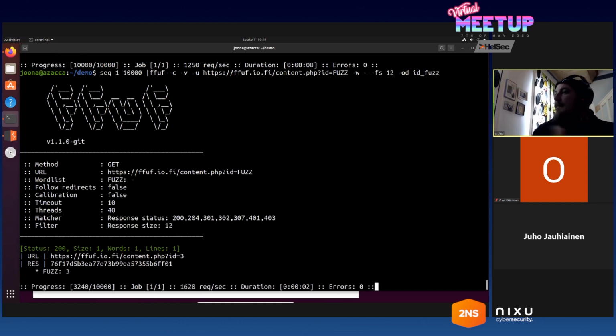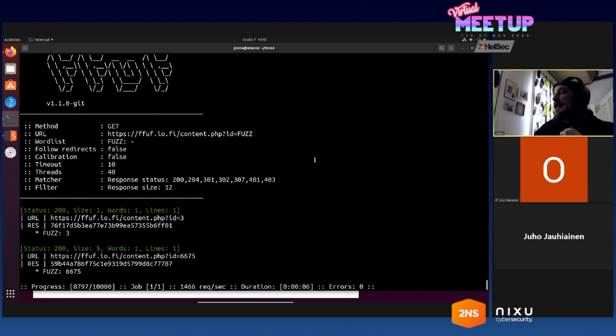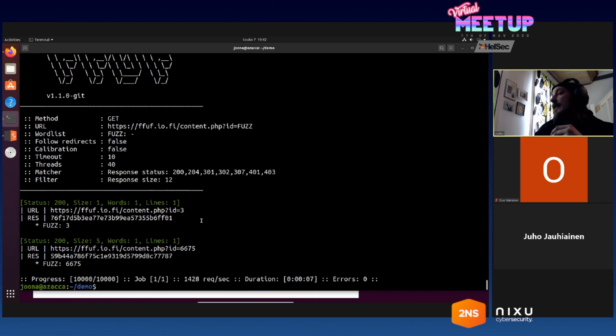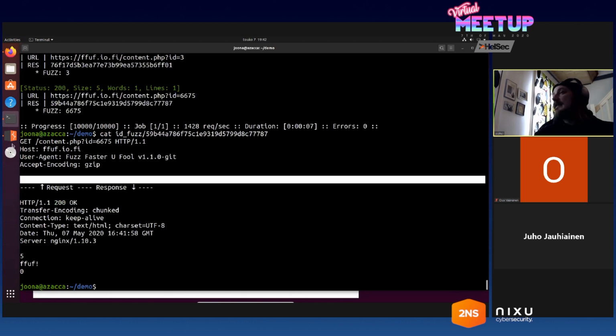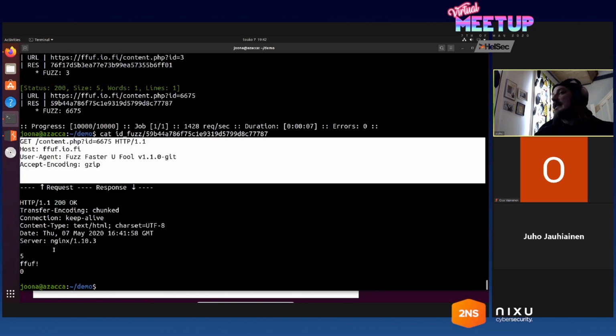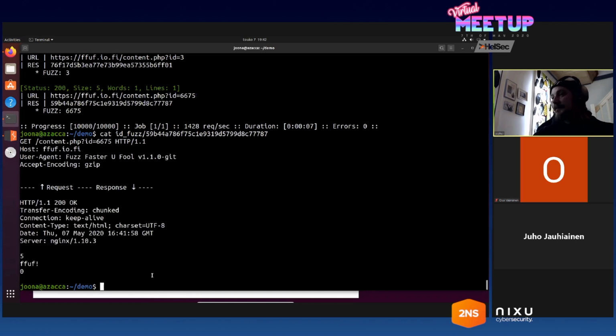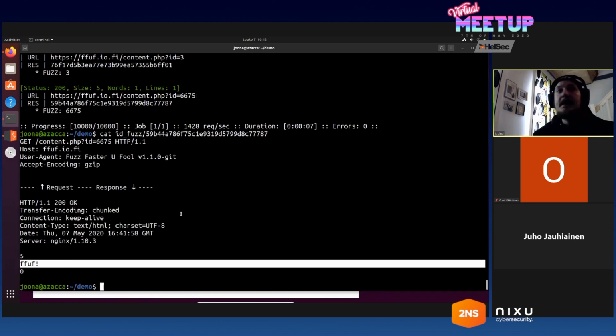For all the matches, a text file will be created here. Here's the file name, and this file will show us exactly what got sent to the server and exactly what the response was. Okay, so ffuf.